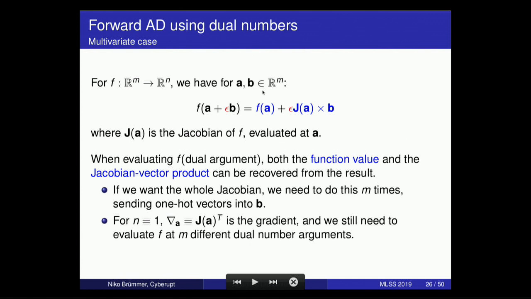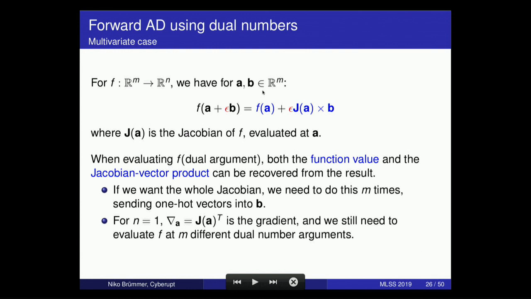Remember, the Jacobian is this matrix of first order partial derivatives times this vector b that we've sent in. So both a and b are real valued m-dimensional vectors, and we're just putting b into the infinitesimal part of the argument that we're sending in.